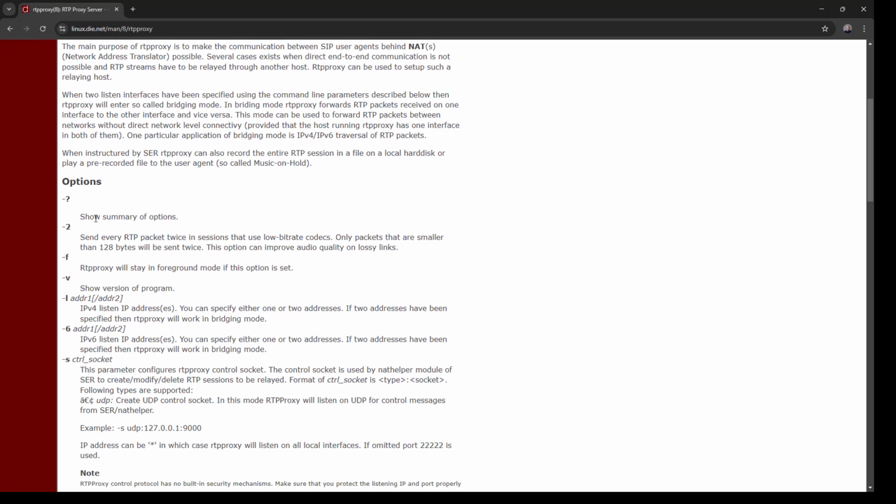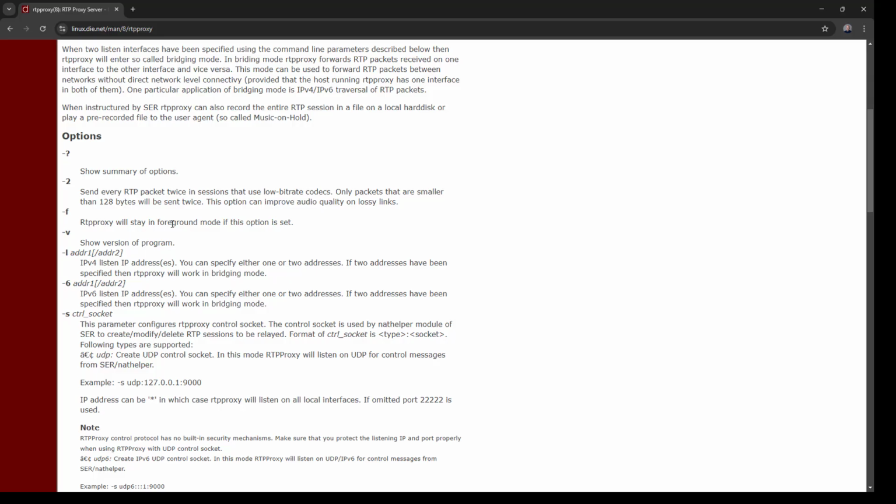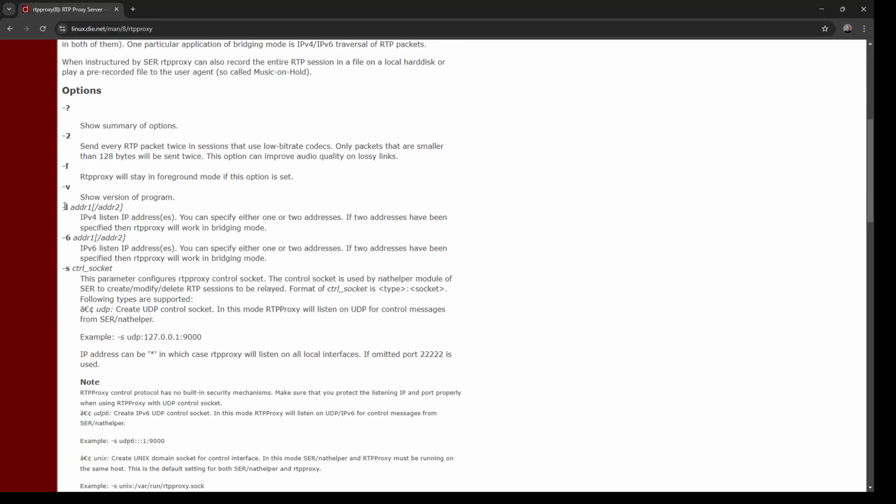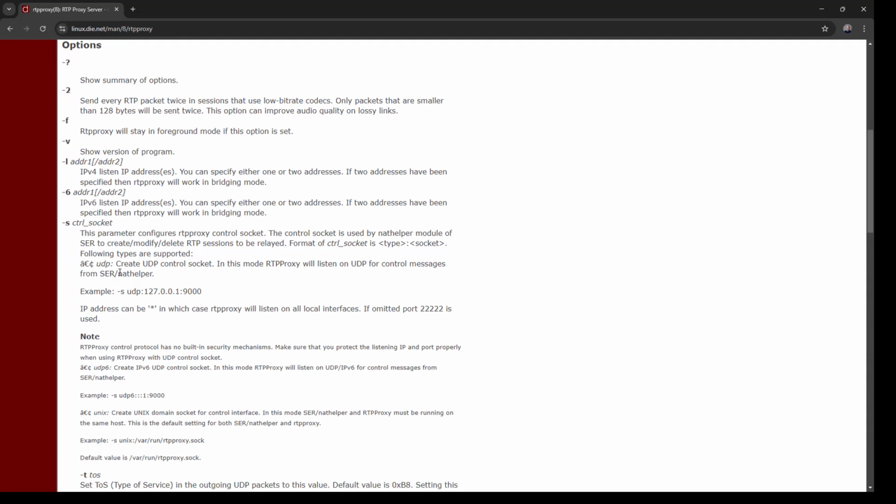You can use, let's say, -2 to send RTP proxy twice, -f to force foreground mode. And listen is address 1 and address 2. Address 1 is the IPv4. If two addresses are provided, you are working in bridge mode when you have two interfaces on your server. And -6 for IPv6 addresses.